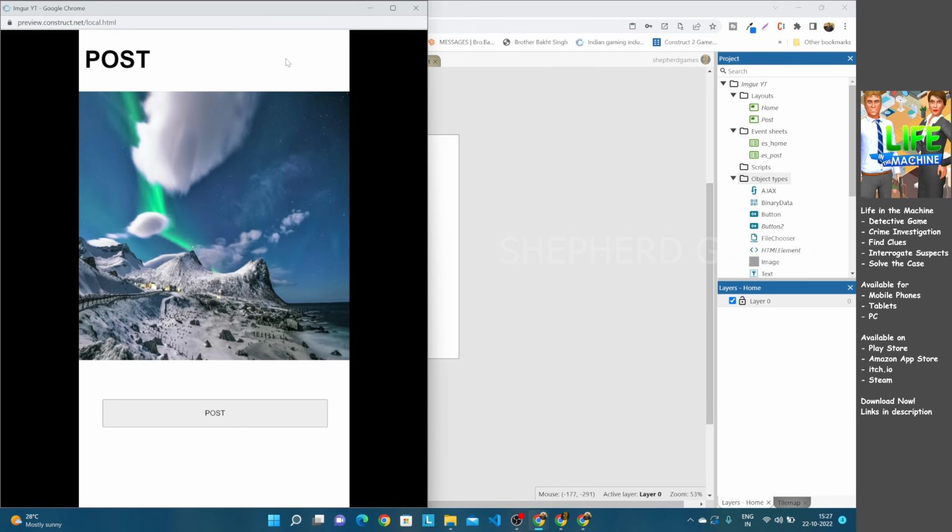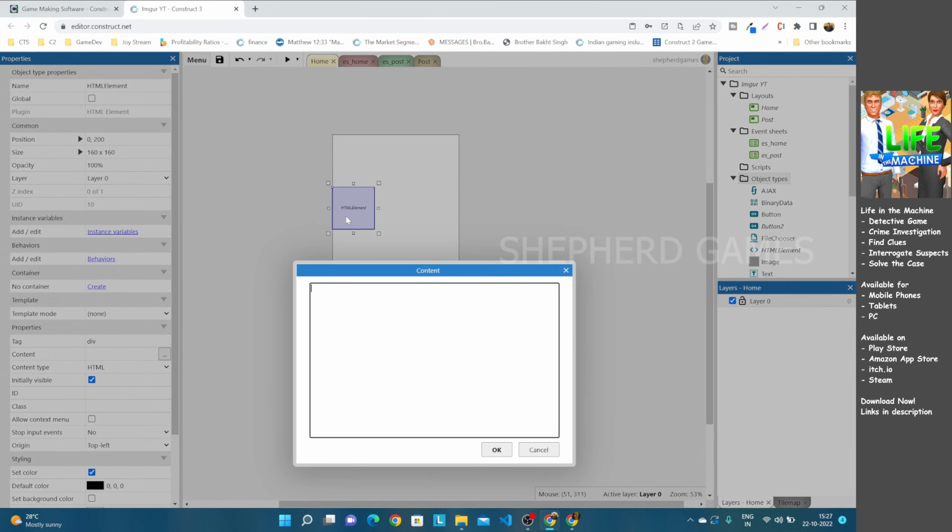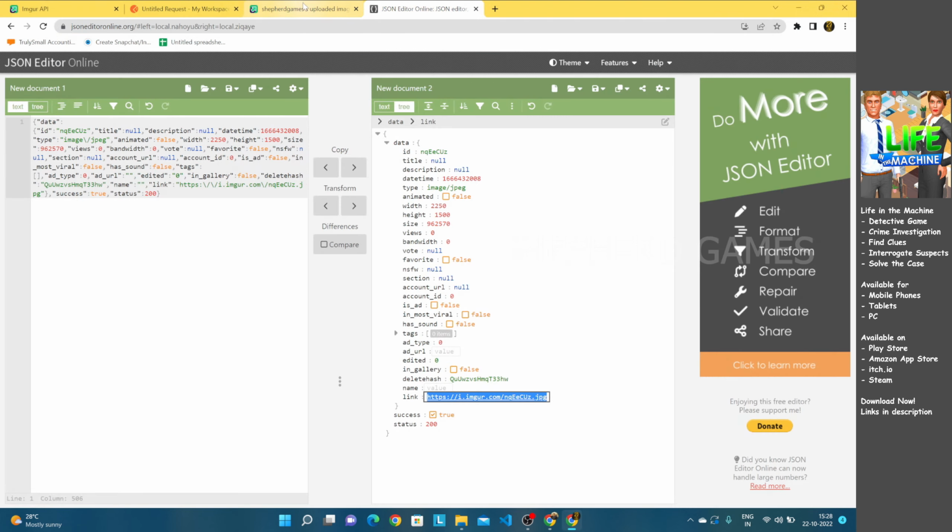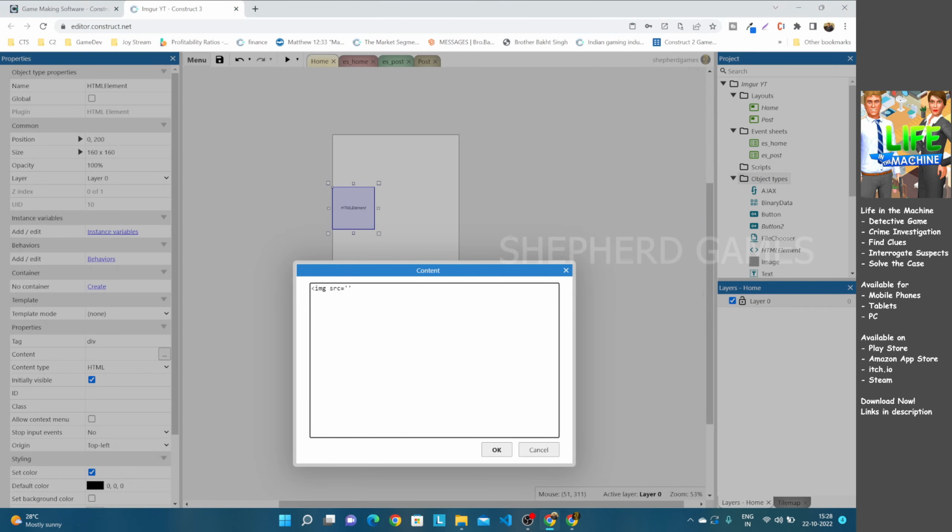Now if I open the home screen, you will not see anything. So what we have to do is create a content here. If you are familiar with HTML, you can use the HTML tag img. Source is, I copied this image, right? Yeah, let's use this one.